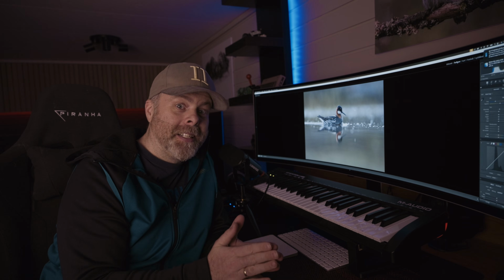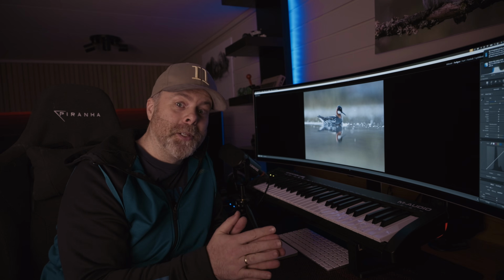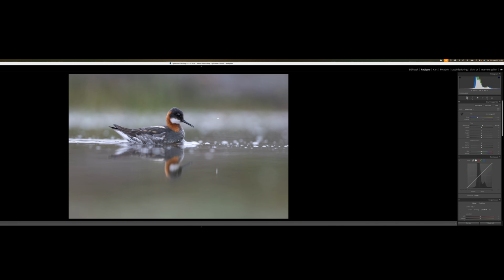So enough of that. Let's go into Lightroom and I will show you some cool tricks. So here I have a picture of a red-necked phalarope photographed in Svalbard a couple of years ago, and it's a really cool picture with a low viewpoint, and you get some colors in the water as well. It's a beautiful bird.